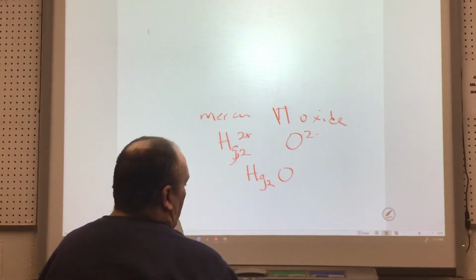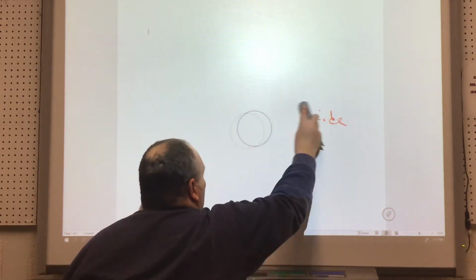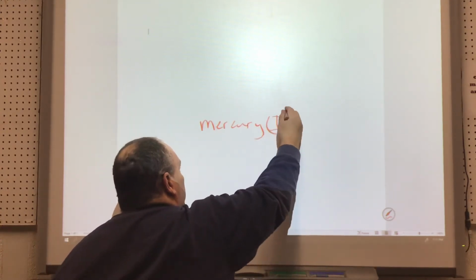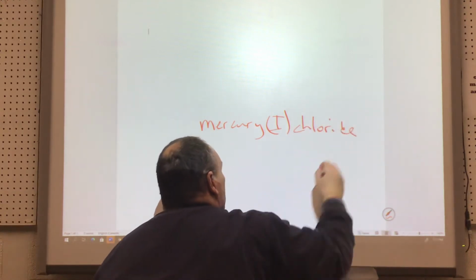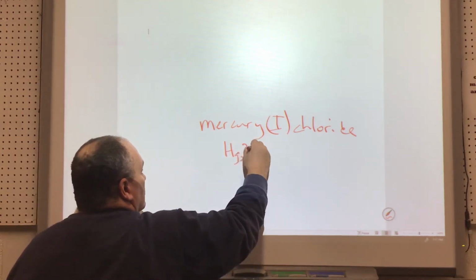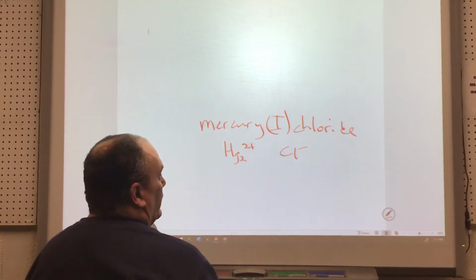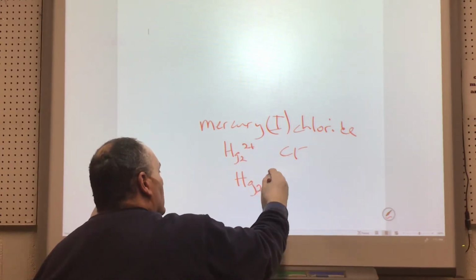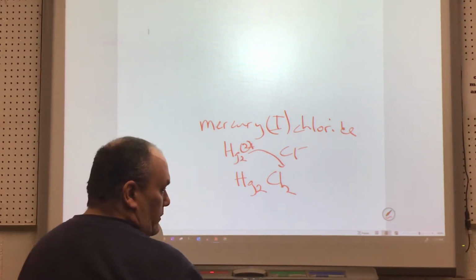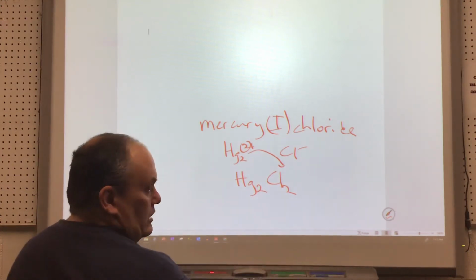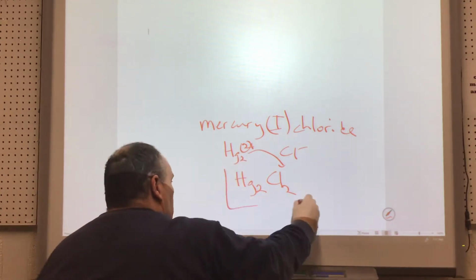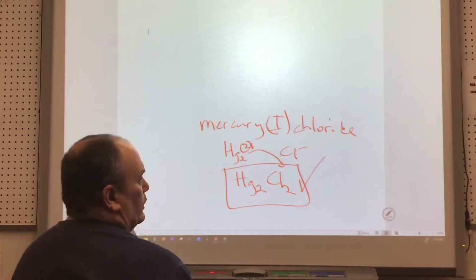Okay? Now, if it was mercury 1 chloride, then you write down mercury 1, and there's chloride. You put them together and do the charge switch. That 2 comes over here. It's going to be Hg2Cl2. And some of you are going to say, oh, I need to cancel those off, so it's just HgCl. No, that 2 has to stay there. And so therefore, that is your correct answer. You don't cancel those off.